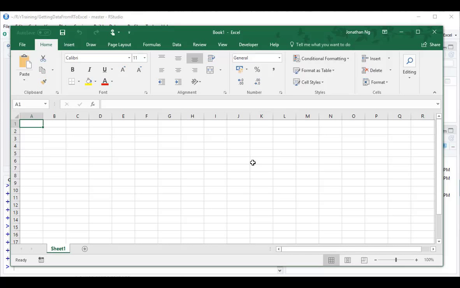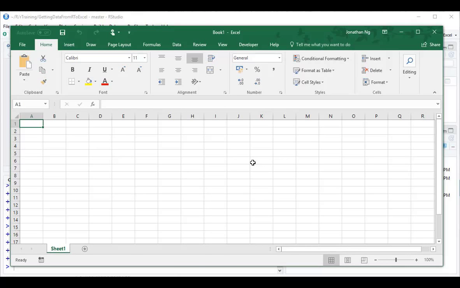Now, what most people will typically do is they will just take the CSV file and click Open. Now, the problem with this is that if you start to do any work on the data, such as adding some calculations, adding a pivot table, any of that sort of thing, and then you need to go back and refresh your data or make any changes to your R script and re-export again, you're going to lose any of those changes that you've made in Excel. So the better way to get the data into Excel is using a function called Power Query.